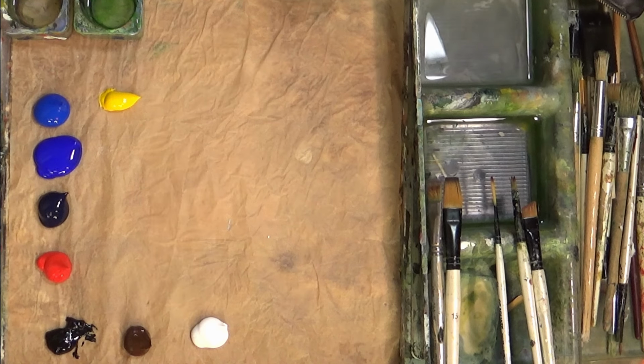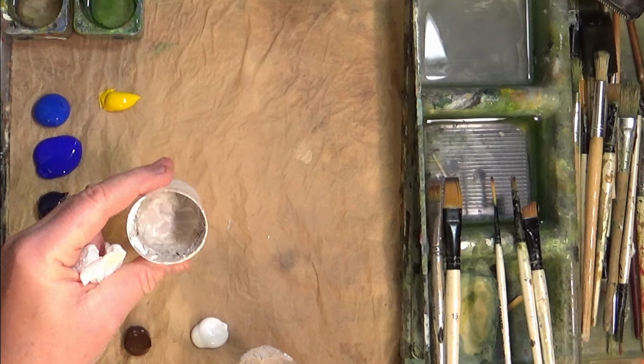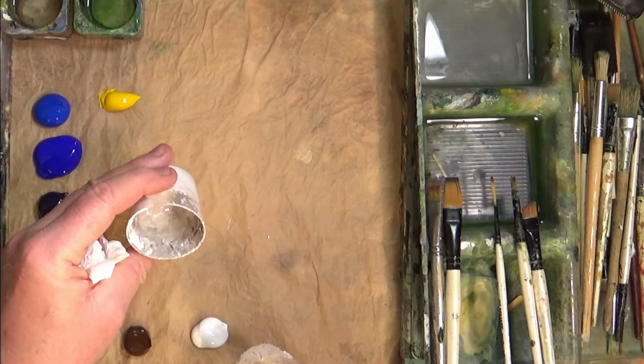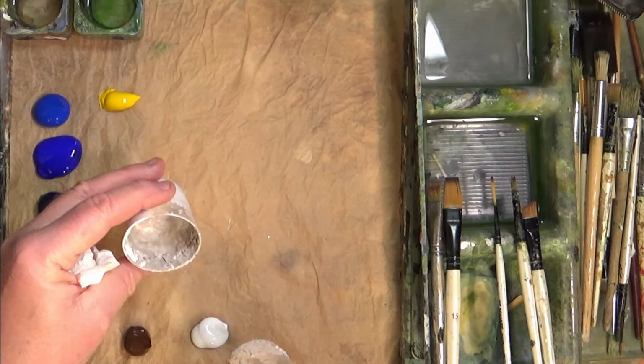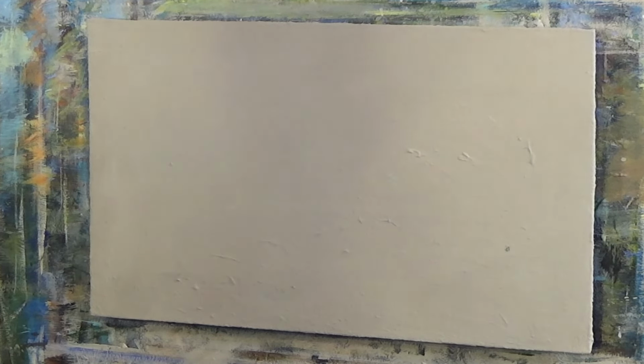We've also got a little bit of gesso on there, and all I've done is mixed up a little bit of white. I put some chalk in there, or calcium carbonate, or whatever you want to call it, a bit of marble dust, anything like that, baking powder, a bit of titanium white. I mix that around with a little bit of water, not a lot, just to get it nice and smooth. And I put some burnt umber in there as well. And that's basically all I use for painting this on. So I've got two coats of my ground on, and we are ready to roll.